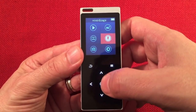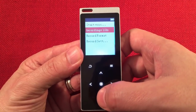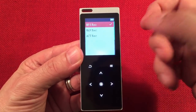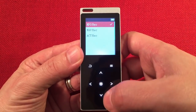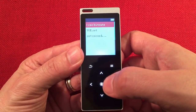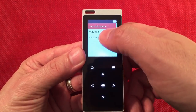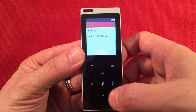You have this cool recording mode. So here you can do your voice recording. There's a little microphone built in. Recording library, you can go right to your recordings and play them. Record format, you can change that format to different file types, MP3, WAVE, and ACT. And then just select which one you want. Back out of there. Record settings, so you can change the bitrate. Here's the bitrate here: 32, 64, 128, and 192. Glad to see that. Quite a bit of options. Voice, I believe, activation there. So it prompts, you just start talking, it starts recording.